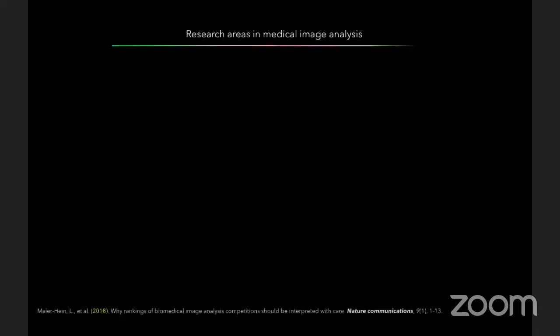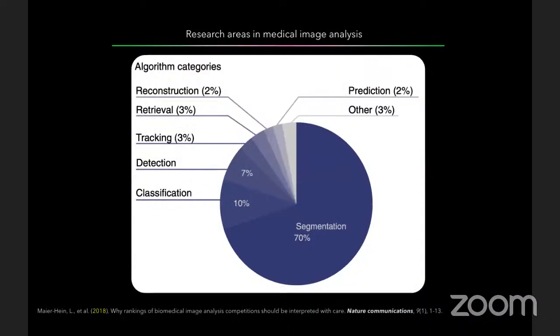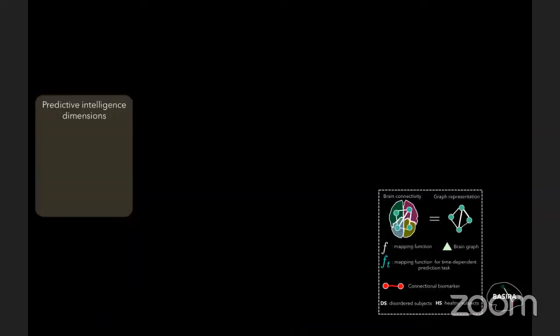Another thing that is very interesting, there was a review paper published in Nature Communications back in 2018. As you can see, when it comes to medical imaging in general, the majority of the works are related to computer vision. So everybody does segmentation, classification, detection, and some reconstruction of images like MR reconstruction. But prediction was completely overlooked. Nobody worked on prediction at the time, and this was one of the motivations back in 2018 to start digging into this. And there's a whole lot to do.